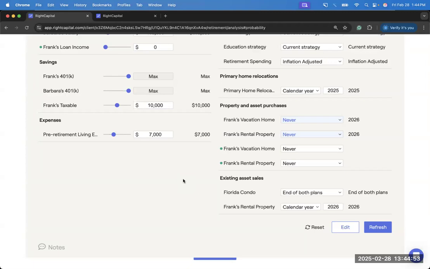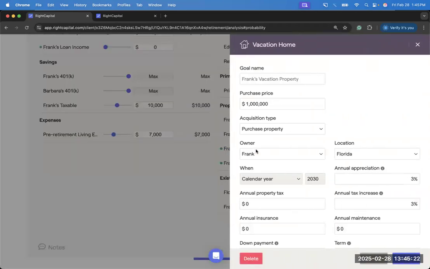So, a common example of that might be one scenario where we're purchasing a property and just paying for that outright, 100% down, versus a separate scenario where we're purchasing the same property, but instead putting maybe 20% down with a certain term and interest rate. And then, there'll be a mortgage reflected in that scenario. So again, that's something that we can model here by adding property purchase goals. So let's maybe repurpose one of the ones that we've already added just for the sake of time here. So first and foremost, we can add our property goal here for something like a vacation home purchase.